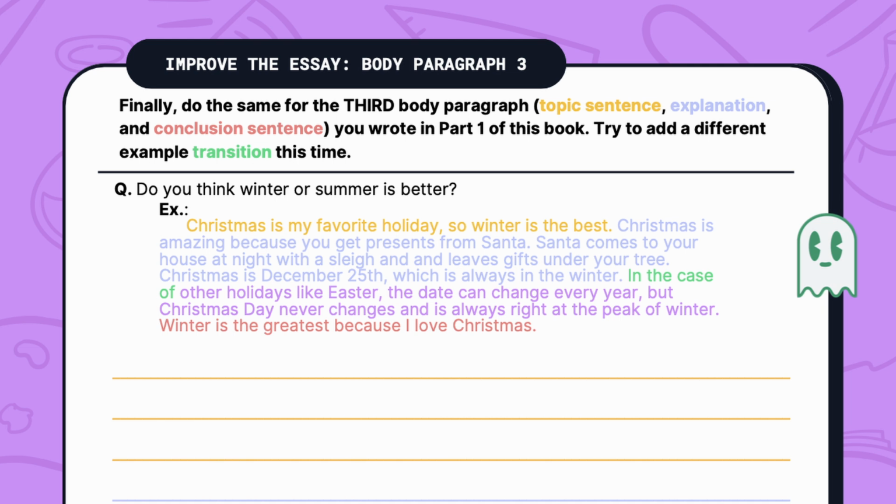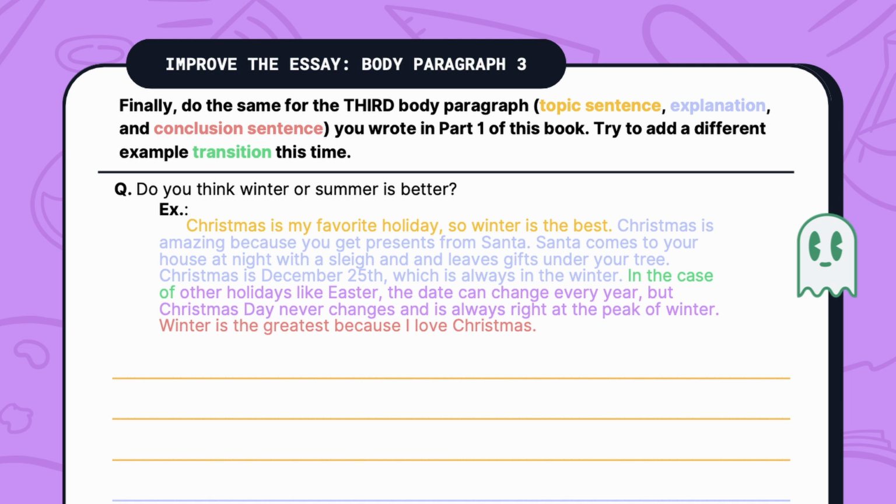Christmas is my favorite holiday, so winter is the best. Christmas is amazing because you get presents from Santa. Santa comes to your house at night with a sleigh and leaves gifts under your tree. Christmas is December 25th, which is always in the winter. In the case of other holidays like Easter, the date can change every year, but Christmas Day never changes and is always right at the peak of winter. Winter is the greatest because I love Christmas.